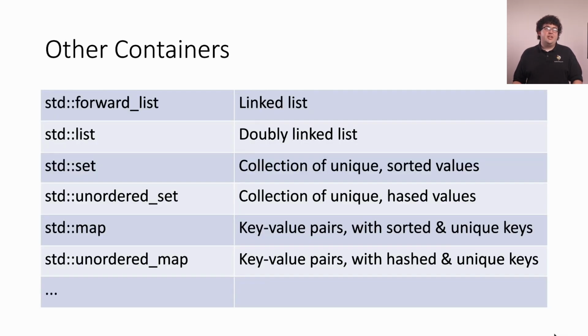There are many other container types available in the C++ library, such as linked lists, sets, and maps, but we don't have time to go through all of them in detail. If you're not familiar with these kinds of containers from another programming language, you may want to look through the documentation to see what they can do. In practice, std::vector is easily the most commonly used standard container in most C++ code. When paired with the standard library's algorithms, which we'll discuss later, std::vector is a very powerful tool.